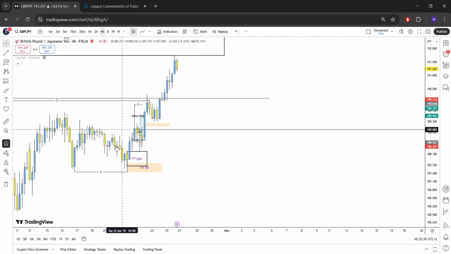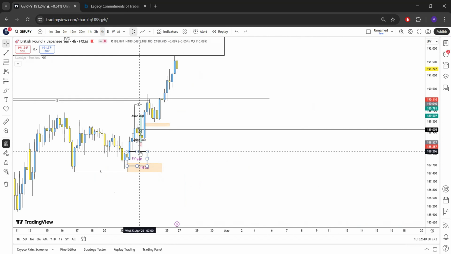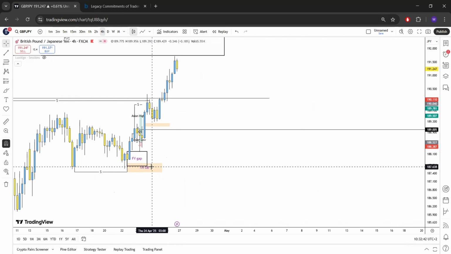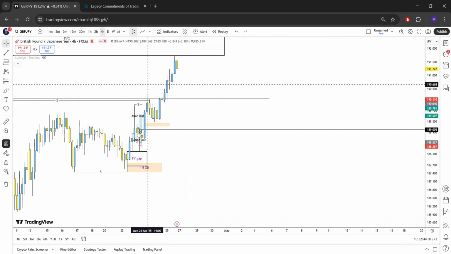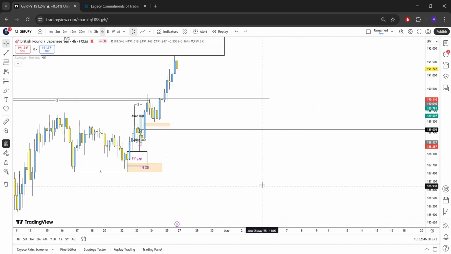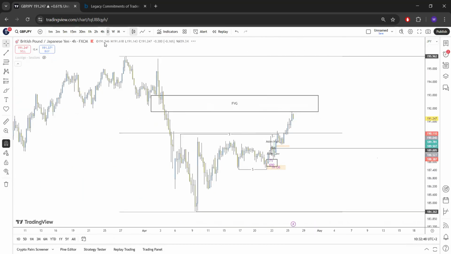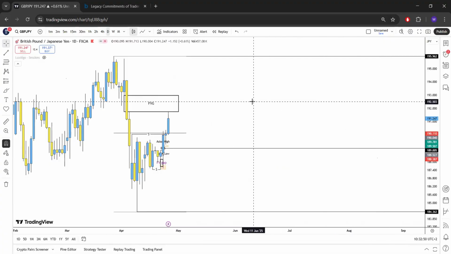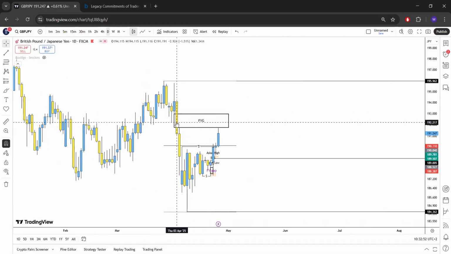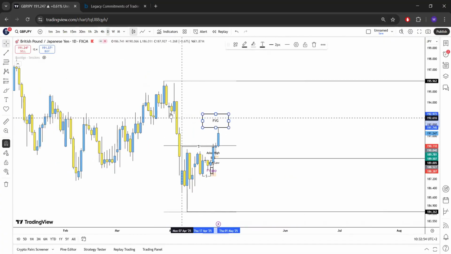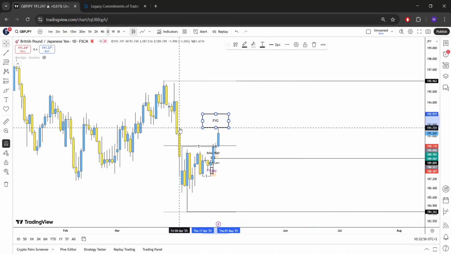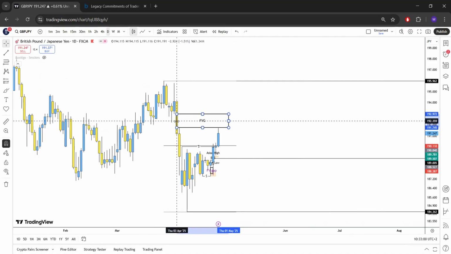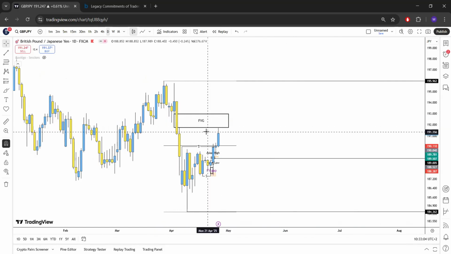Now, a lot of people who saw this fair value gap, including Sam, took the trade off from the fair value gap with their stops below the fair value gap, and then you just anticipate the price action goes higher. Now, what I wanted to mention, what I didn't necessarily look at last week, was these fair value gaps on the 1H, on the daily, sorry. So you can see that in between this bullish candle and this bearish candle right here, there's no fill of this price action that we have here. So we created this fair value gap.